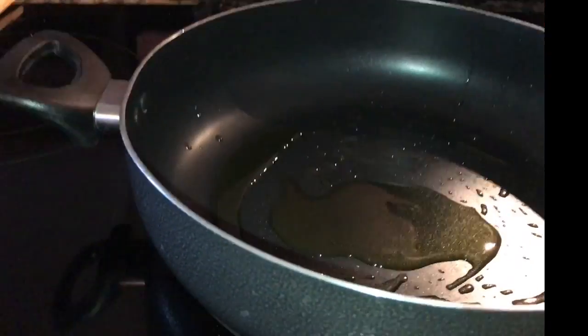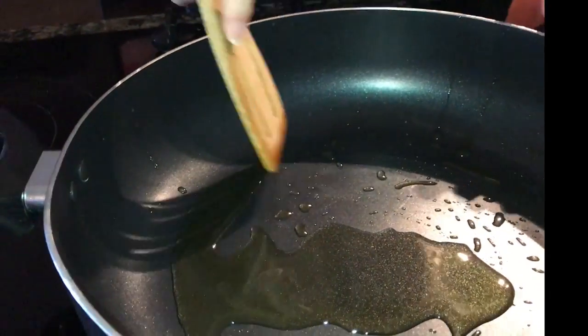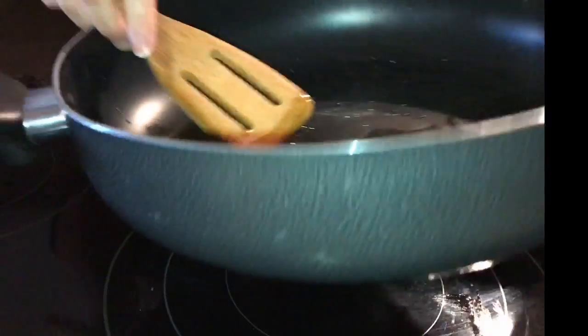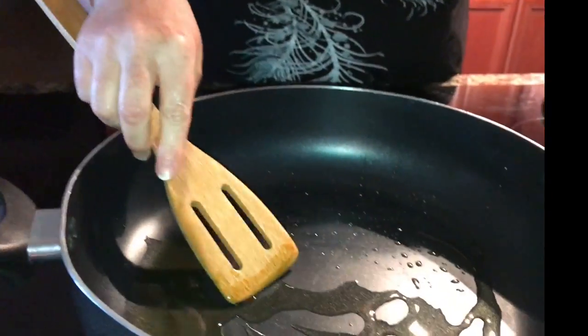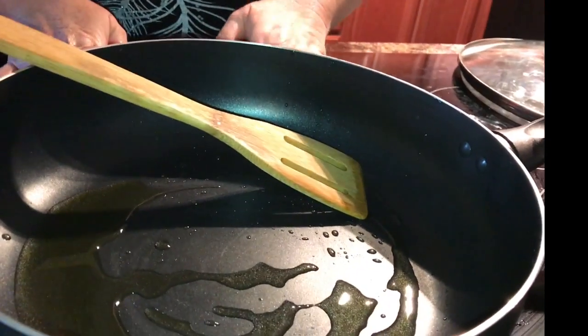Have a teaspoon for a cup. Glug, glug, glug, glug. Turn it around. Let's see. Yeah, oh yeah. You missed. Oh, perfect. Oh, wait. She kinda missed by a little.